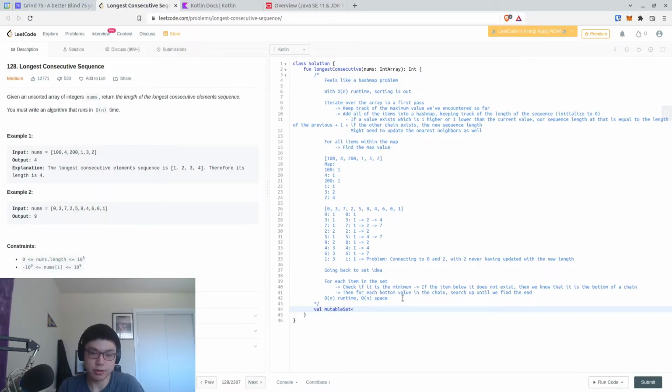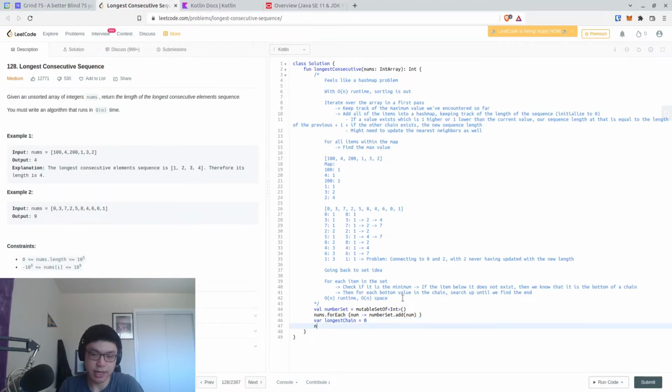With the code, so immutable set int of, and we'll call this our number set. And then we can say nums for each num, number set add num. Then we need a var longest chain is 0.